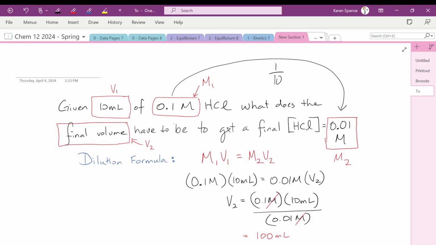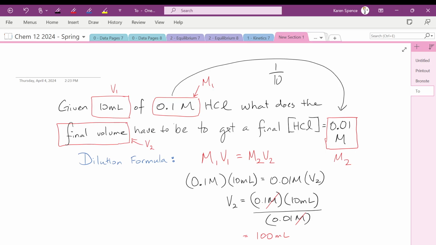All right. For the weekend, I'm going to give you some dilution stuff to work on. I'll give you a worksheet that has some of this on it so you can practice, because this is a skill that you were expected to learn in grade 11 and you are expected to know it now. But I expect that most of you have forgotten a lot about it. So I'm going to give you some practice to do on dilutions over the weekend. That's going to be your weekend homework. It's going to be just using this formula here. Okay? So after your quiz, I'm going to give you some dilution stuff. That's what you can spend your weekend doing.